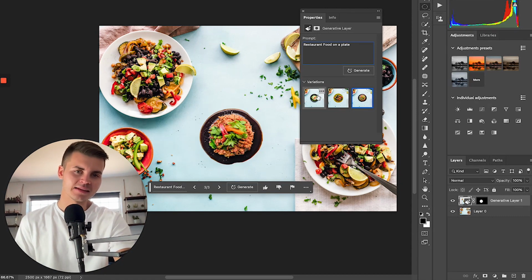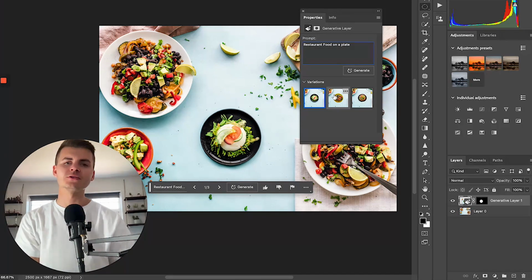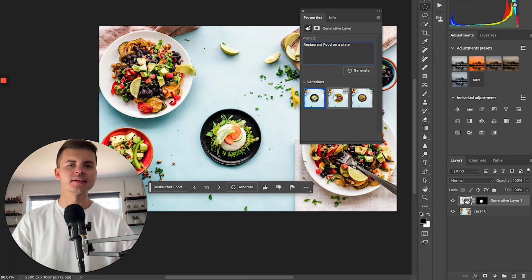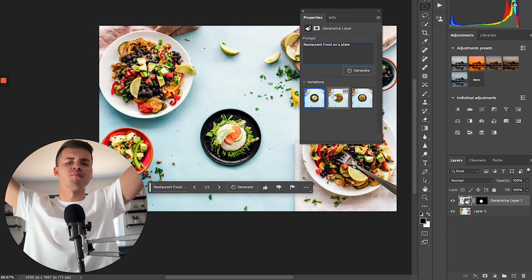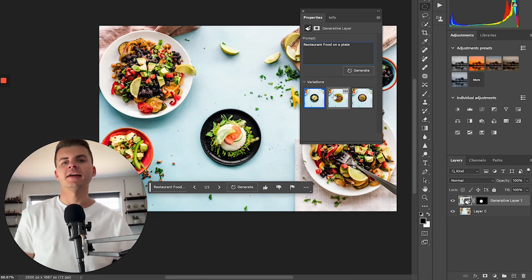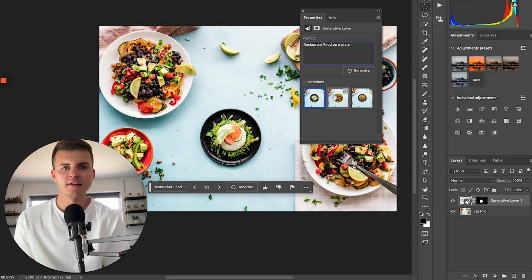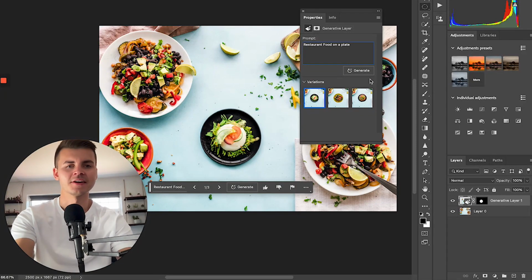Some of the past results that I've had were a little bit better, but it's still just incredible how it manages to understand that the surface area is indeed flat and that we're looking from an elevation, from a bird's eye or top-down view, and it places the plate in this way. So this is just one example. Let's have a look at a slightly different one, which may give us better results.